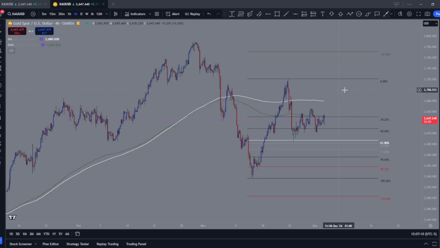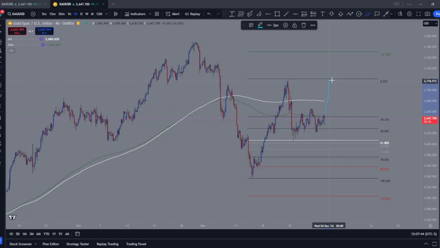So let's start with the 0% and the 100%. These are not levels that we will be trading really, simply because if price goes to that 0% right there, well, it's basically a double top, and if it goes down to the 100%, well, it's basically a double bottom. The only exception we would be trading those levels is if price moves up like this, gives us some type of reaction on that level.